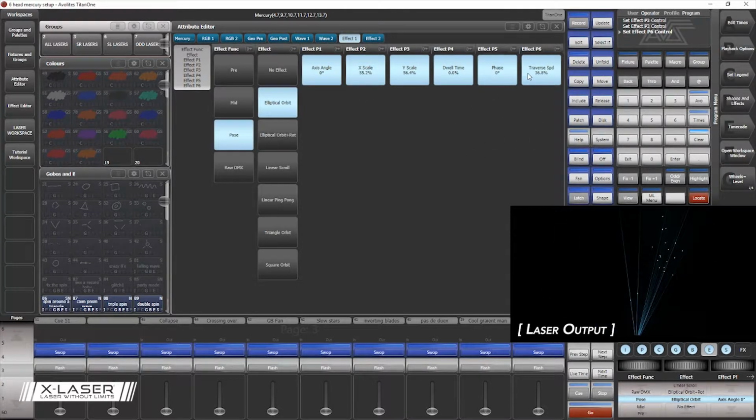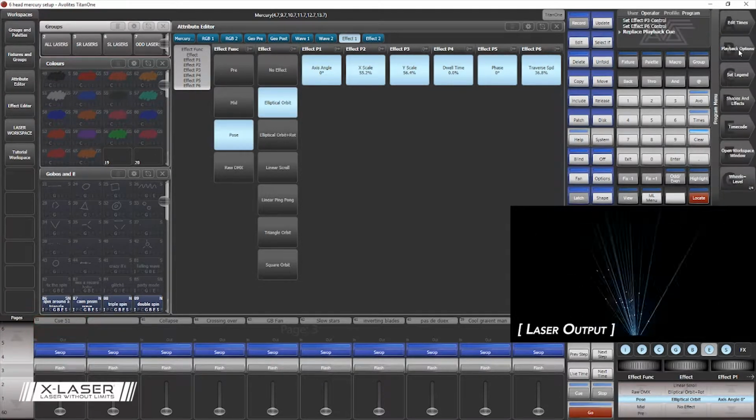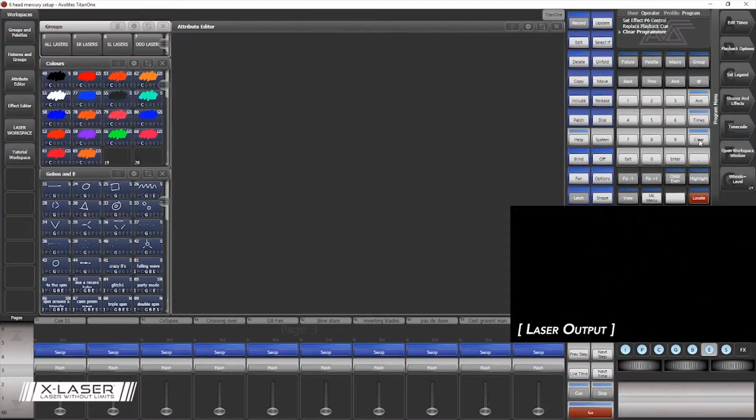Okay. I'll record that cue over my old one. Clear out the programmer. So now I can go ahead and just flash that on. And I've got that dynamic hot beam effect in somewhere sort of random every time I hit the flash button.